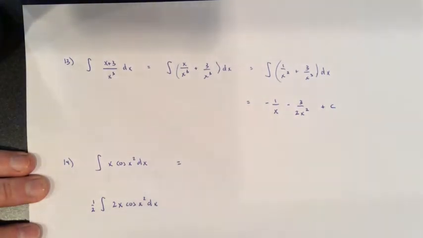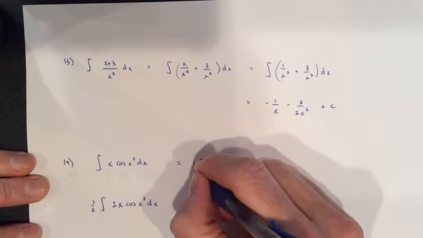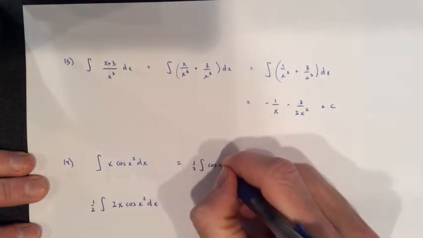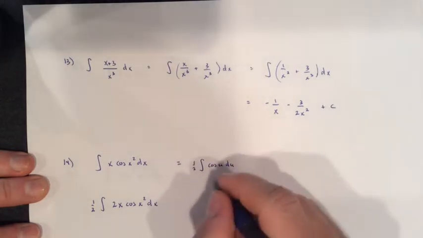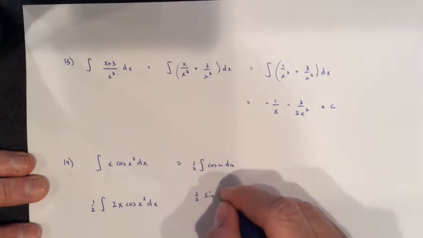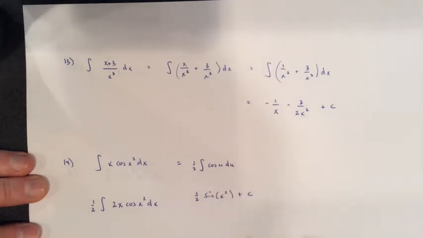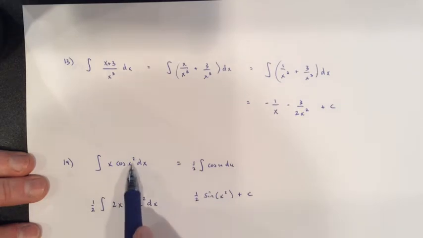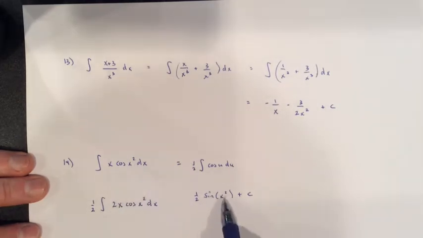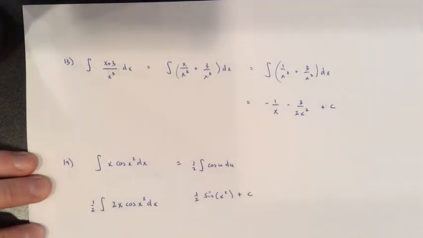Okay? So what happens here is that this whole thing just becomes 1/2 cosine u du. The integral of cosine is just sine, so I integrate to get sine of u, where u was x squared. Again, take a derivative if you want. Take the derivative of this and make sure you actually get back x cosine x squared. The derivative of sine x squared would be cosine x squared times 2x. The 2 and the 2 would cancel, leaving no coefficient. Okay?